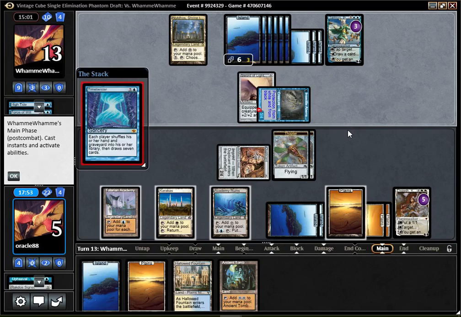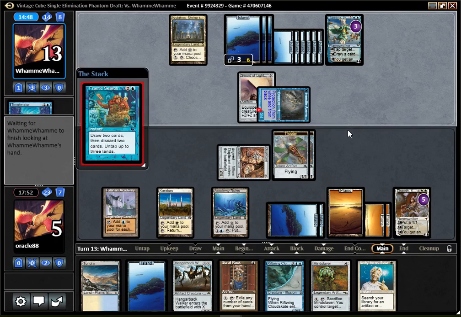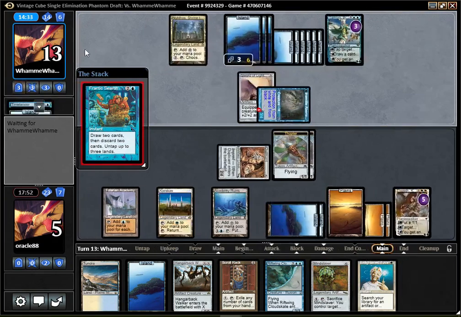Time Twister, sure. Ooh, well, if they don't kill me, the Mindslaver should be very, very, very bad for them. Frantic Search. You most likely want to cast that after using High Tide, so I don't know. Seems like a fairly desperate move. But they might just have the kill, I don't know. We don't know much about that. Probably just discarding 2 Island, yeah.